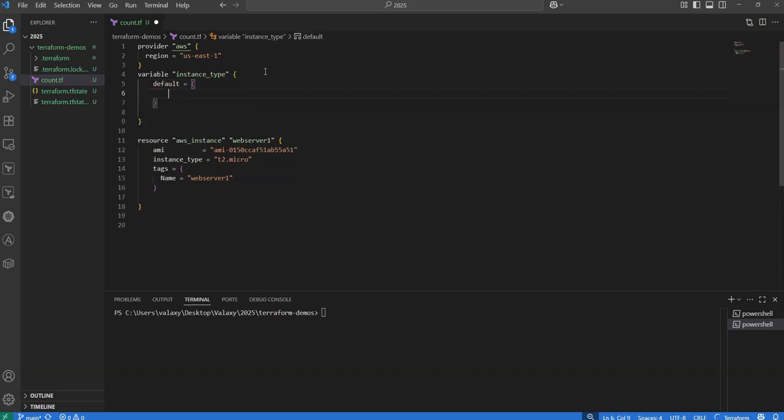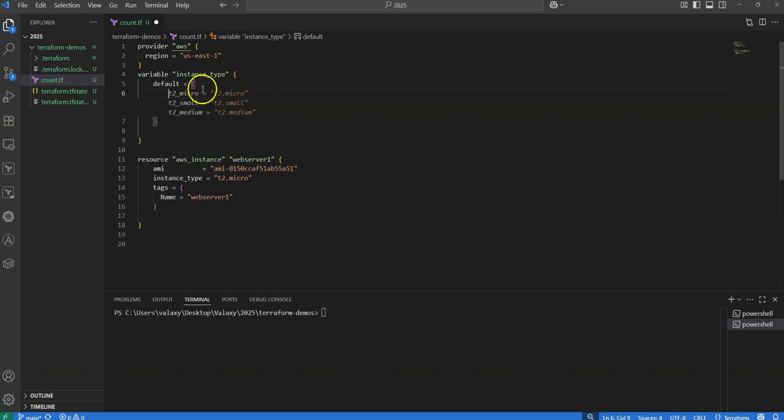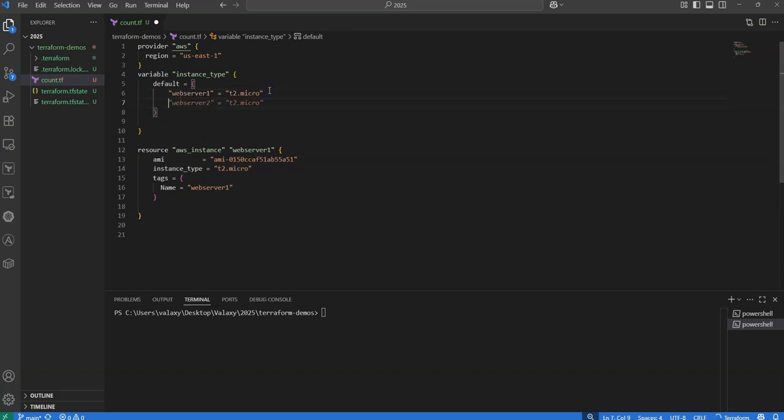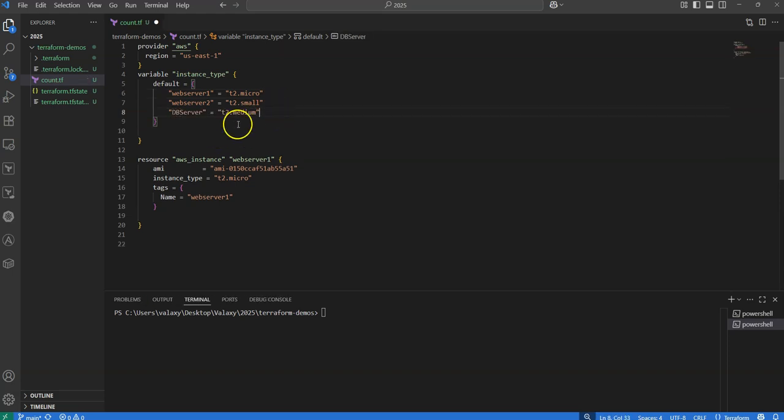I'm going to give web_server_1 as t2.micro, web_server_2 as t2.small, and db_server as t2.medium. So these are the values I'm providing over here.